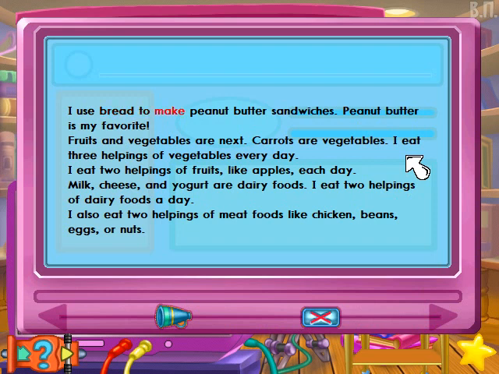I use bread to make peanut butter sandwiches. Peanut butter is my favorite. Fruits and vegetables are next. Carrots are vegetables. I eat 3 helpings of vegetables every day. I eat 2 helpings of fruits, like apples, each day. Milk, cheese, and yogurt are dairy foods. I eat 2 helpings of dairy foods a day. I also eat 2 helpings of meat foods, like chicken, beans, eggs, or nuts.